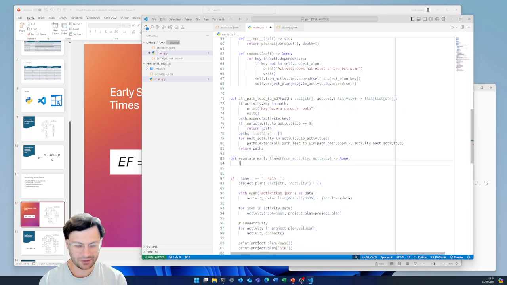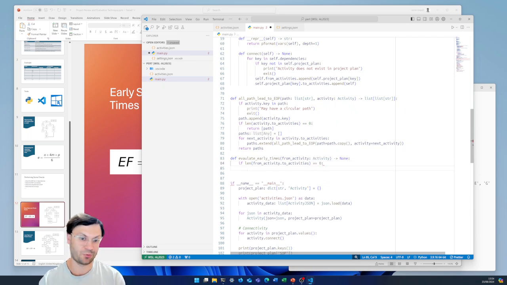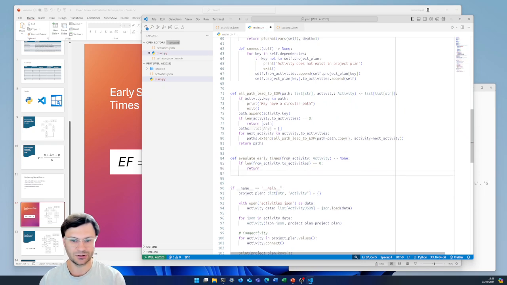So the first thing we want to do is if length of from activity to activities is equal to 0, i.e. there's no other activities to go to, we'll just exit our function.